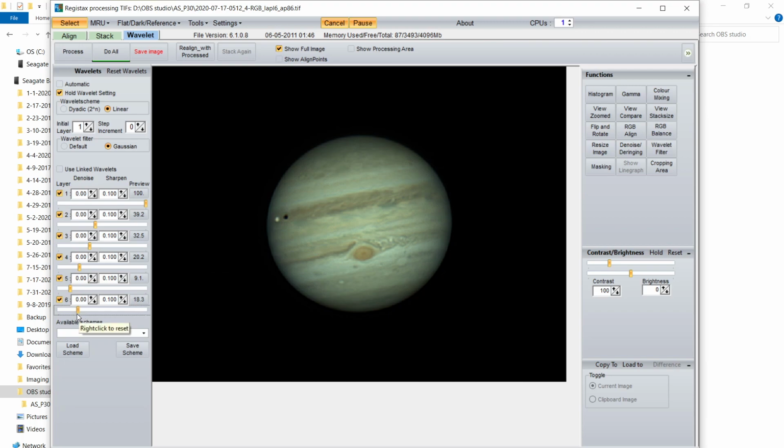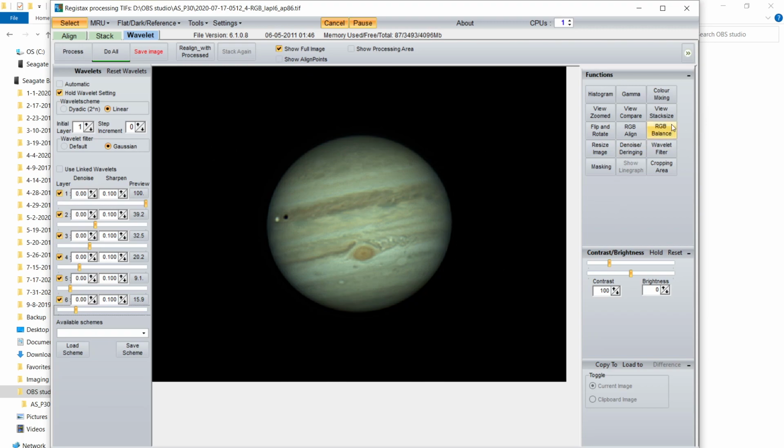It won't take as well. What'll happen is you'll start getting artifacts in here. You'll get onion ringing. Sometimes you'll get lines through it. Sometimes you'll get a halo around the planet, and you want to try to push this to bring out as much detail as you can, except you don't want to introduce all those artifacts.